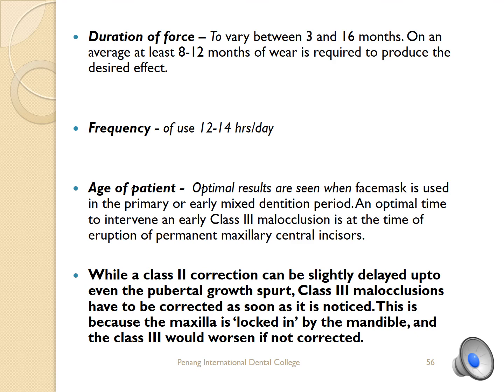Duration of force varies between 3 to 16 months. On average, at least 8 to 12 months of wear is required to produce the desired effect. At best, the patient can use it up to 12 to 14 hours per day. Optimal results are seen when the face mask is used in the primary or early mixed dentition period. An optimal time to intervene in an early class 3 malocclusion is at the time of eruption of the permanent maxillary central incisors. So it's around 7 to 8 years old.